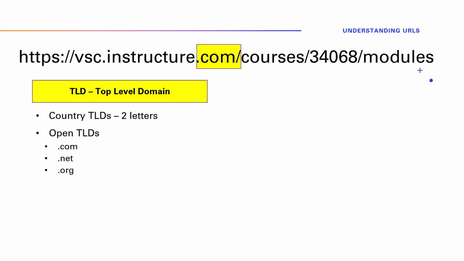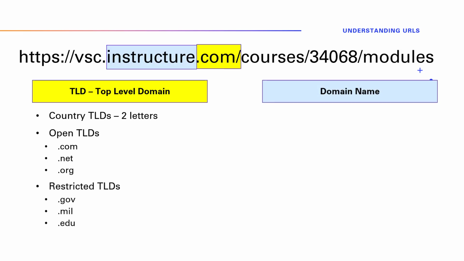There were three restricted TLDs. .gov was originally for only the United States federal government. Now state governments can use it too. Vermont.gov is a legitimate domain name for the Vermont government. .mil was and is only for the United States military. .edu was originally only for four-year colleges and universities, but while still restricted, it has been opened up to other accredited schools like two-year community colleges, like ccv.edu.